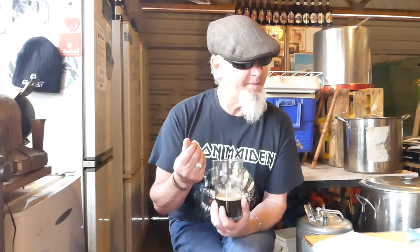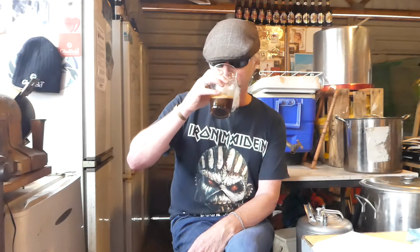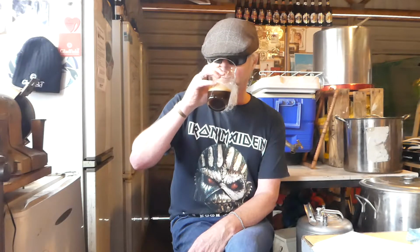The bitterness that I can taste only comes after the swallow. First up, it's the malt sweetness and the cocoa. And if you've ever had cocoa without sugar in it, you'll know there's a wee bit of bitterness coming off the cocoa, possibly, I don't know. On that cocoa. It's just a beautiful beer, man.